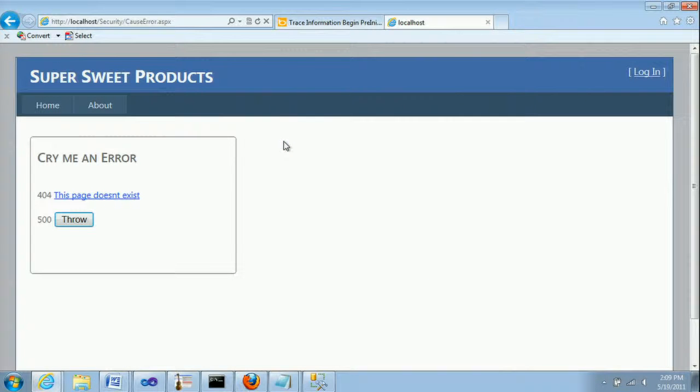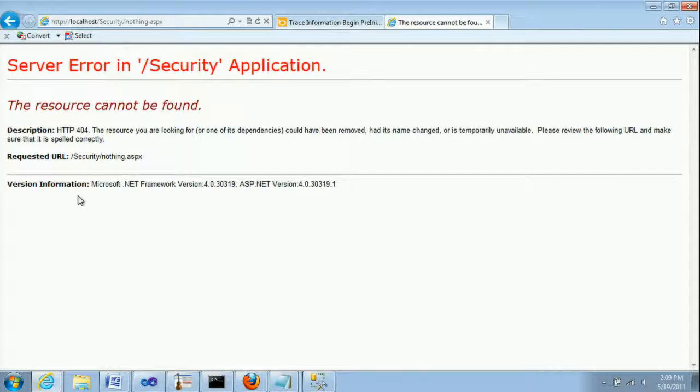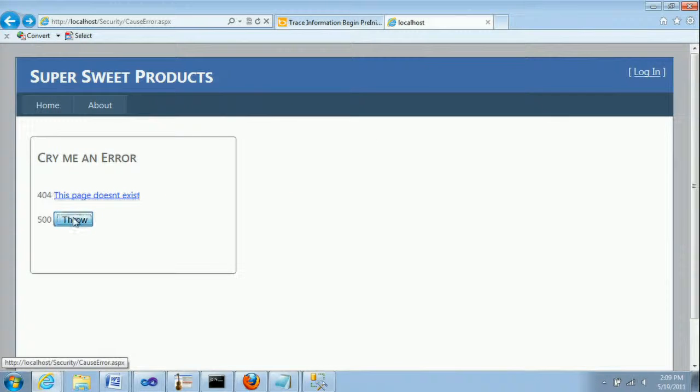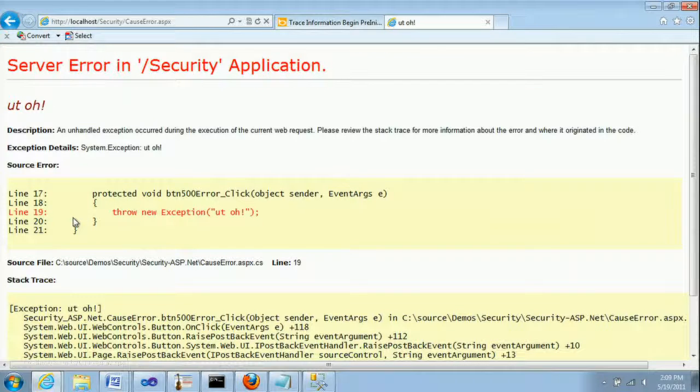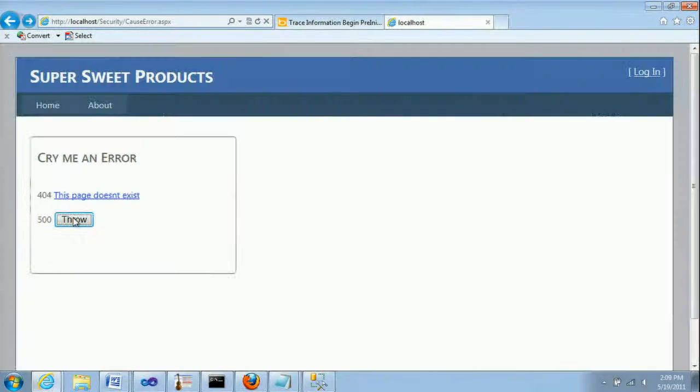We've all seen the yellow screen of death that happened in our application here. We go ahead and we try to click on a link that's not found. We throw an exception. The exception happens in our site. The user gets information back. We saw when we did SQL injection that these errors help somebody fine-tune their attack. So what I like to do is put a little basic error page out with your application. In this case, I call it cause error. And this is how I check to make sure that my error handling is working properly in the site. In this case, we saw that both times I was able to cause an error.